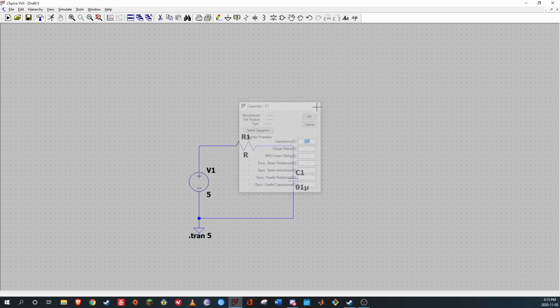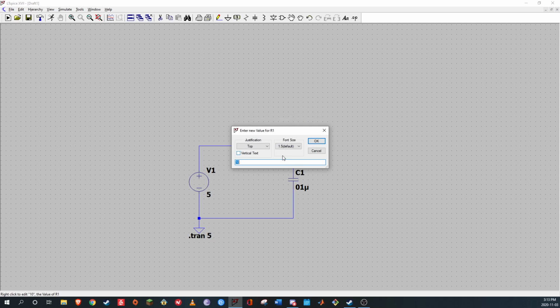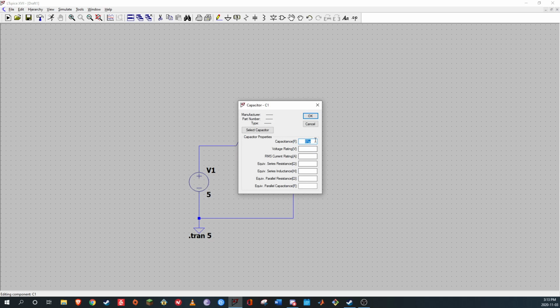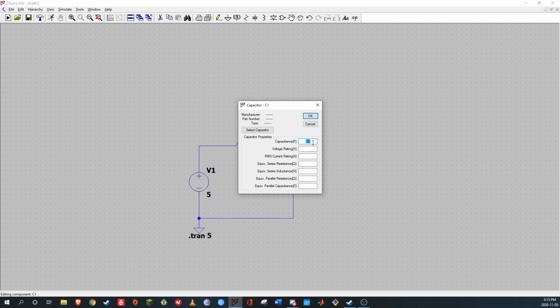I assure you this looked pretty much the same for the capacitor as the resistor. Actually, let's make that 10K. Okay. So this is what I was talking about, this U right here. Make that an M. Capital M is for milli. Meg is for mega. So that's a bit weird, but it is what it is. Micro. Okay.